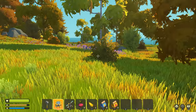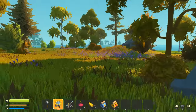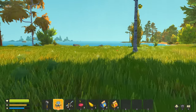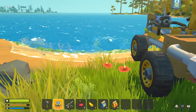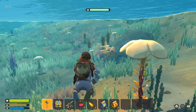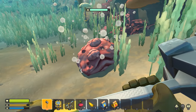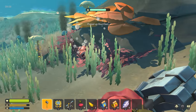All right, maybe I'm the problem around here. Maybe I'm just not a good driver. I think that's all there is to it. This vehicle deserves a better driver. Anyways, let's go and have a look and see if we can find anything down in this water. Oh, hold on. I wonder if this is what people are talking about. There's also a shell down here. Hello, shell. Oh, wow, hey, glue clam.